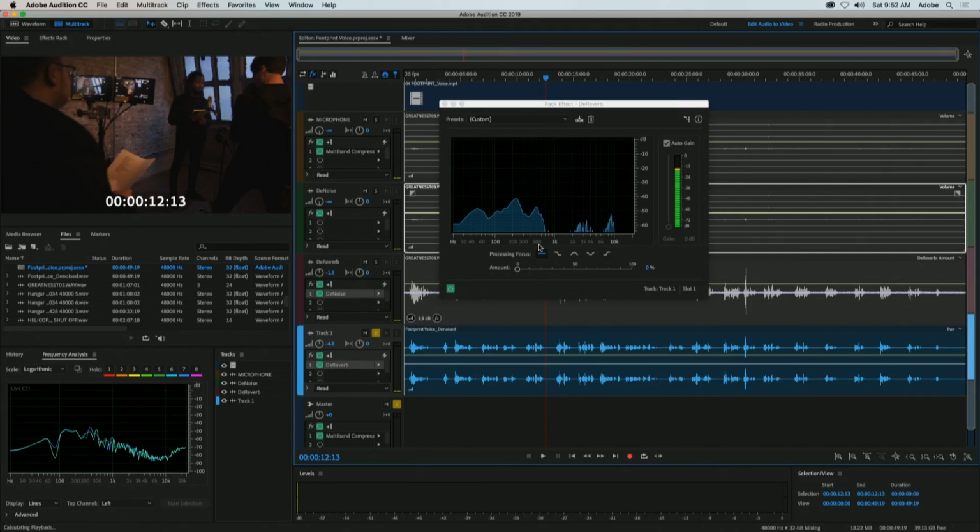One of the nice things that this does, though, in describing what I was just mentioning before about bringing the microphone capsule closer to the speaker, it has an auto gain function. So as you attenuate decay and effectively attenuate frequencies that are occupied by the decay of that reverb, it's going to also amplify the native signal to simulate pushing it a bit more forward, right? So you're trying to make it a little bit more intelligible, but also bring it a little closer to you, essentially. All right? So let's take a quick listen here.